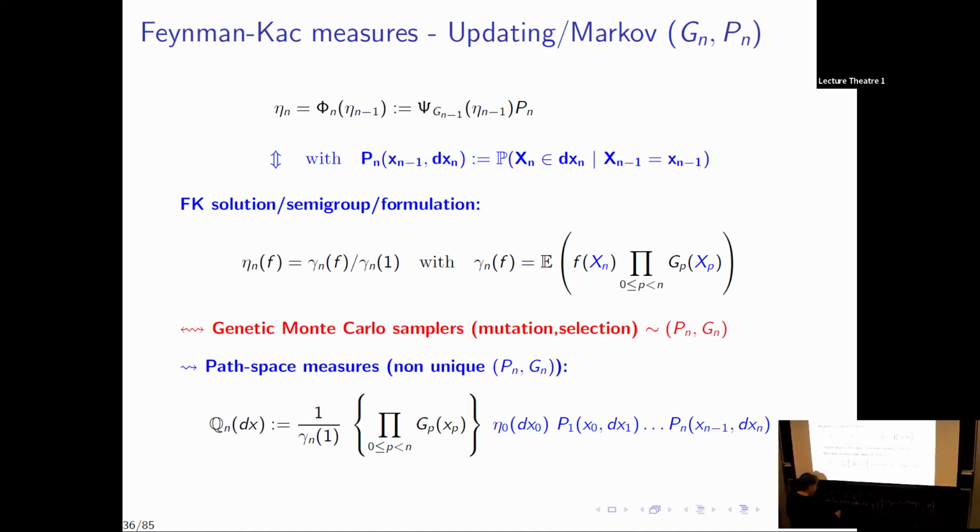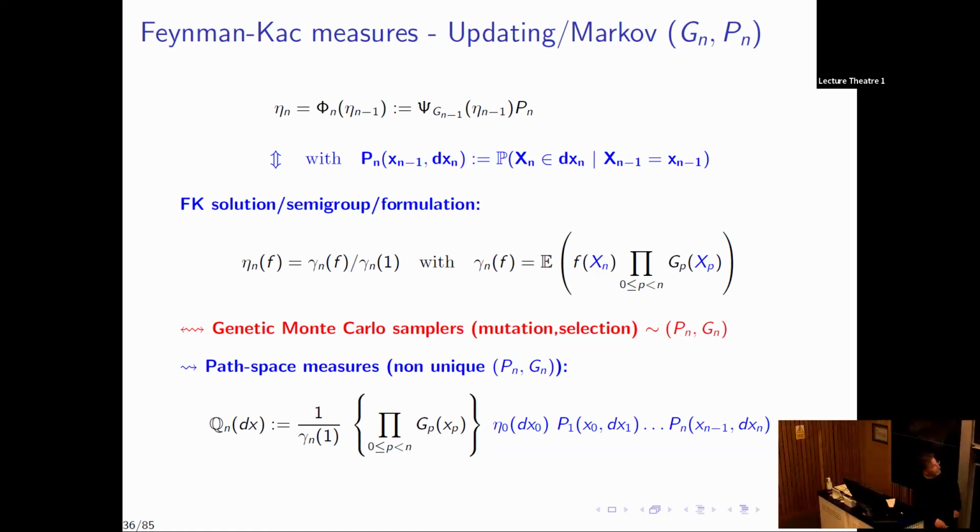If you don't like this one, I think people are calling that the bootstrap. So if you do that, but at time n, you take the likelihood. The potential function at time n is the instantaneous likelihood, and the transition is without the observation, then eta_n will be the predictor. I insist on this because depending on the choice of the potential or the P, you solve a different problem, but it's still mathematically the same algorithm. But I think it's quite important.